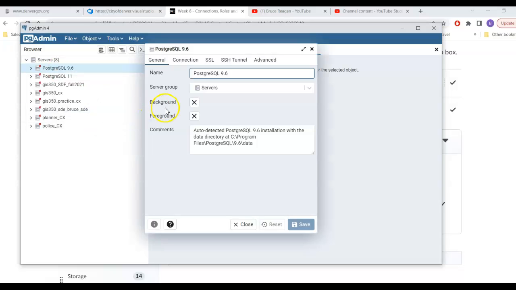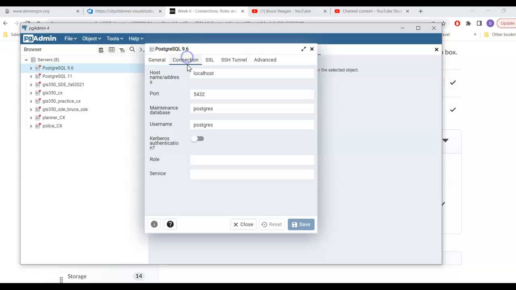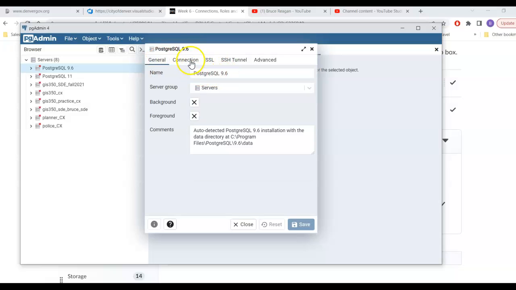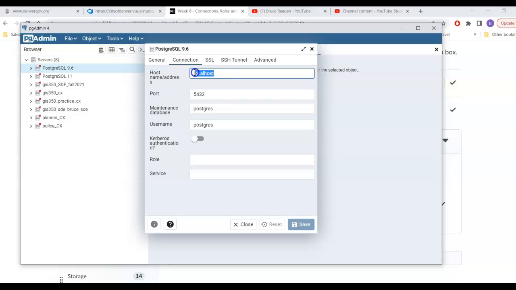I'm just going to look at the properties. It has a name, and that can be anything. But localhost means this is the name of the server that I'm actually connecting to, and localhost is a special word that means go to my local machine.